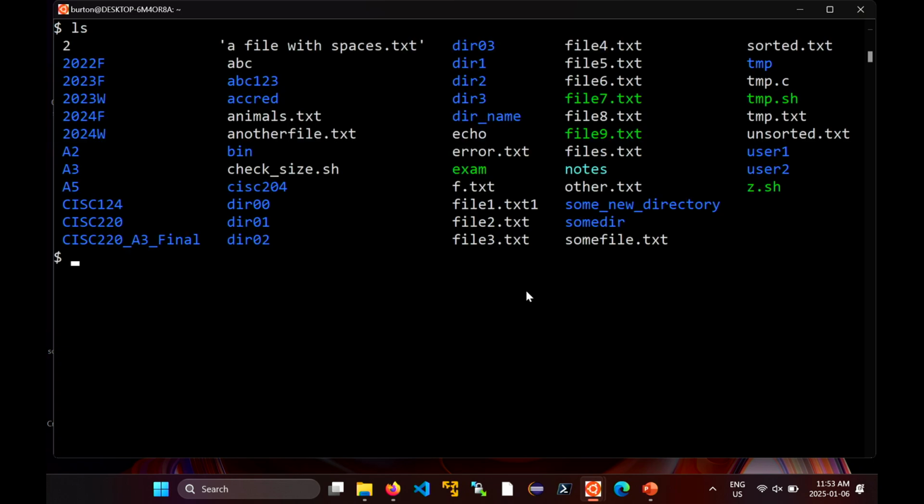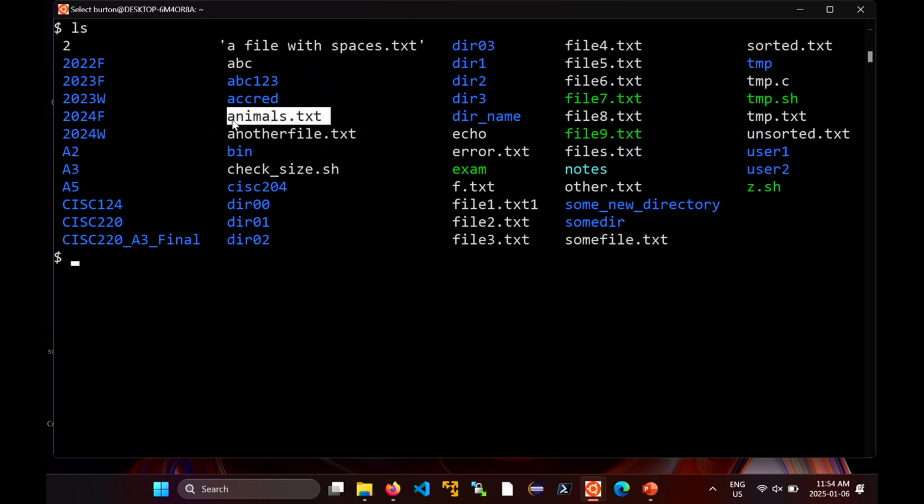Okay, so if I can list the contents of a directory, can I actually see what's in a file? Remember, the only interface that you have to your operating system is through this window, and the only thing this window can do is display text. You can see a lot of the files in my directory end with .txt, which suggests that perhaps these files only contain plain text. That's not necessarily the case. You can call a file whatever you want. I can name something x.txt and it might not have any text in it whatsoever. But hopefully some of these files contain some text.